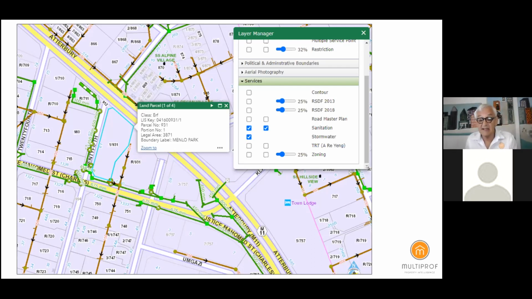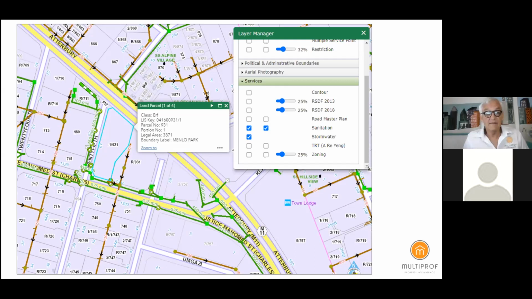We had cases where a draftsperson will move the structure on plan, although the structure is built over the servitude. And of course, any plan that's approved that way is null and void and has no legal bearing. So you need to make sure that your buyer is protected by doing this background study on the property itself.